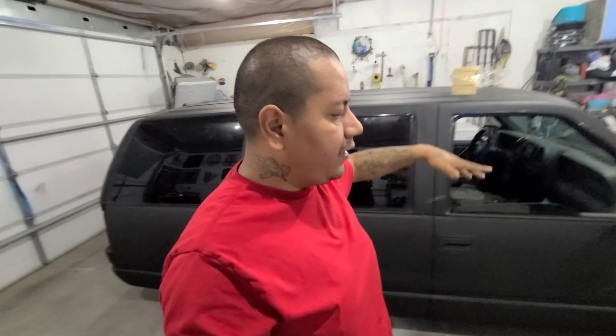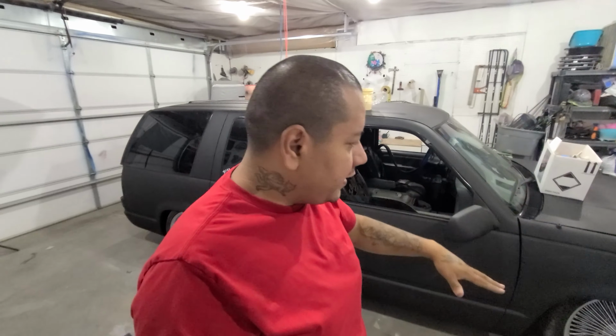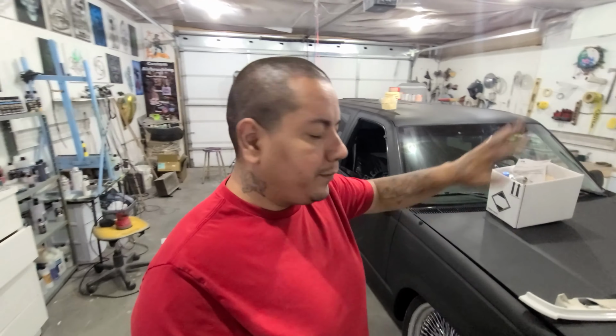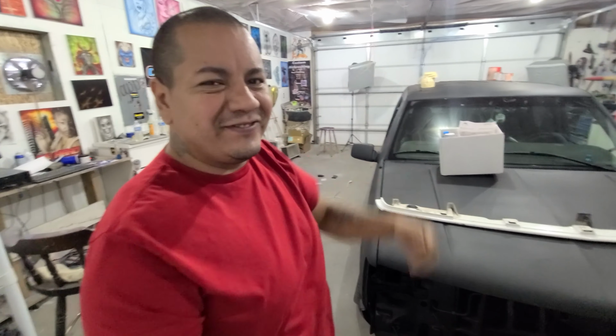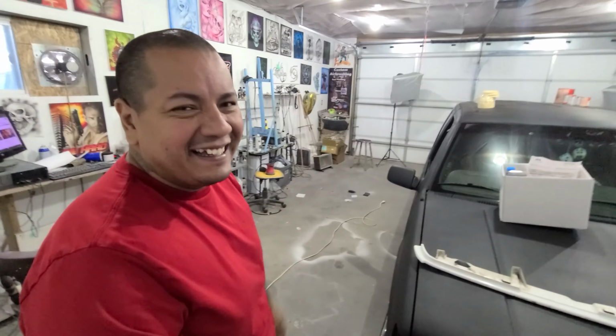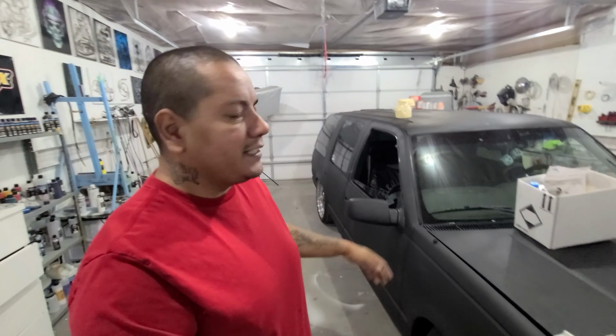Overall, the artwork will lay that flake nice and thick, and then we'll lay a couple coats of clear over it, let it dry, buff it, send it. But first, we have to prep it. Prep. Let me give myself a bucket of water and we'll get to it. Well, actually, let me just hook up the sander and then I'll get a bucket of water, and you guys know the deal.